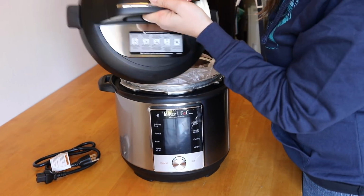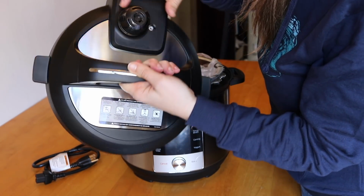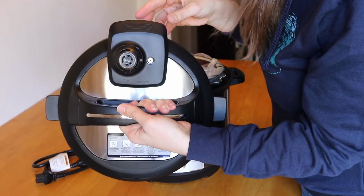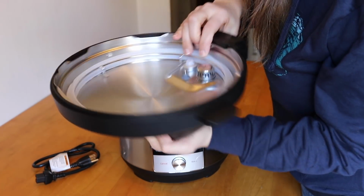This is what the vent looks like on this one, and it's got like a plastic cover over it so you can't mess with it manually, which is interesting. And it's got the pin right here, just like on the other one.